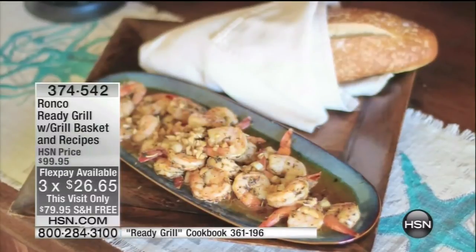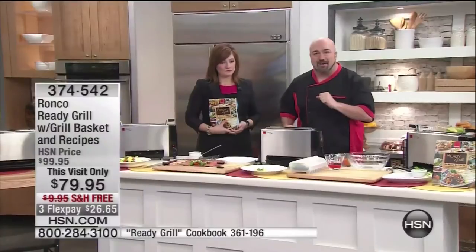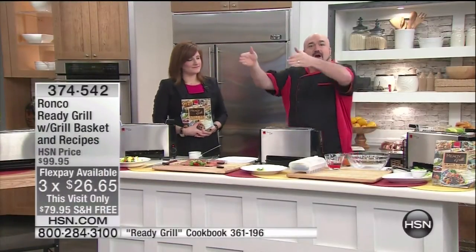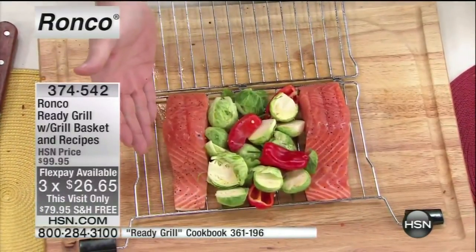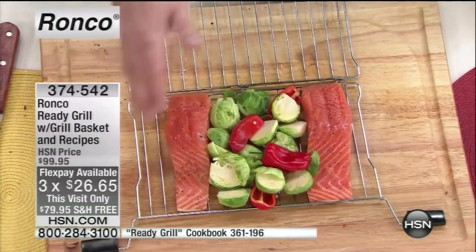This is the same technology that five-star restaurants use. Here's why they need it: because customers are not going to sit at a table for an hour and a half waiting for food — they want it now, fast, and perfect. So they've brought in infrared grilling technology, which is exactly what we've given you. This is one of the toughest dishes to make perfectly on a consistent basis — any kind of fish. You put it on a grill outside, which takes half an hour to heat up, and as you're cooking it breaks, flakes, and sticks.